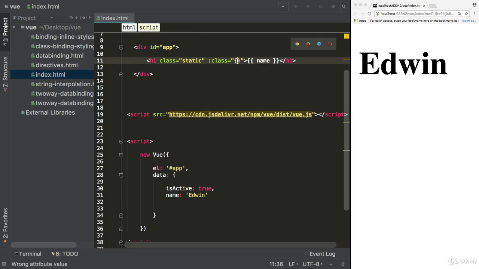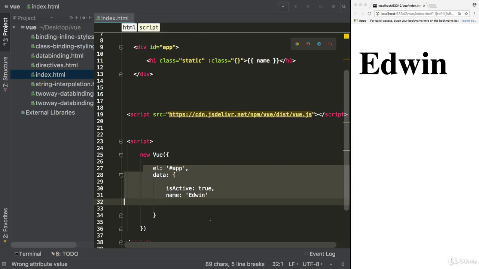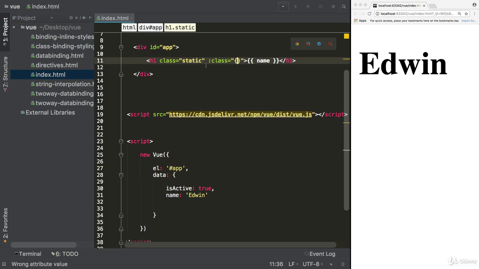So I'm going to communicate with this HTML element to my JavaScript, right? So I'm going to say here, I want you to put the active class if isActive is present, like that. So now if I come here and I refresh, you can see that that works.